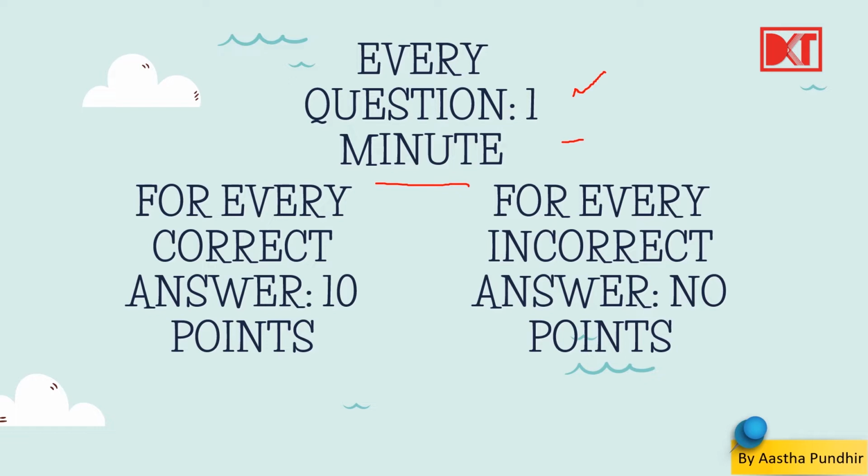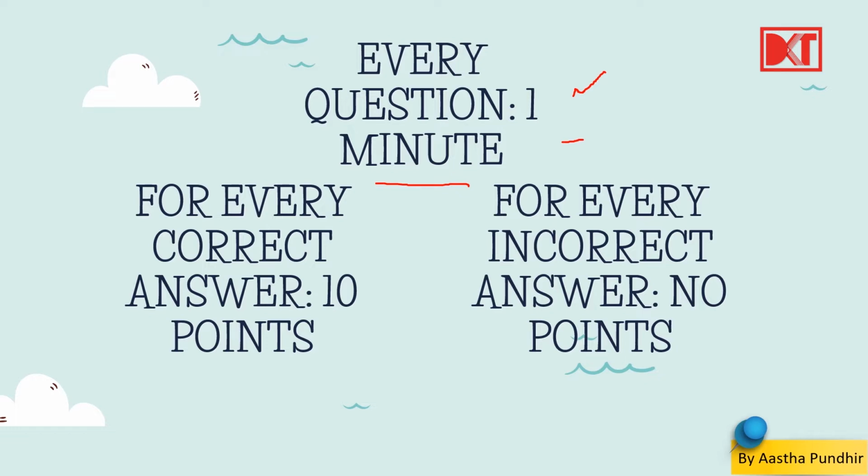Now suppose there could be two or three categories of students. First category is, suppose you answer the question within that 1 minute. So I would request you to fast forward the video and skip right to the answer. You should not be wasting your time. Now the other students who are not able to answer the question in 1 minute, you don't skip to the answer. You pause the video and you write down your answer.